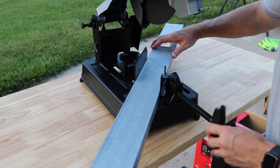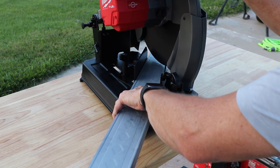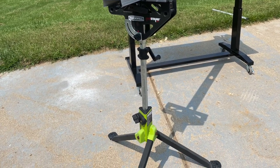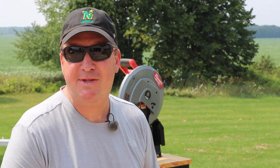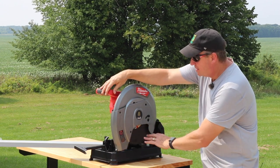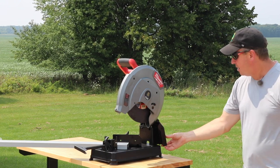Flip that down and tighten it enough to hold it in place. I recommend having some supports if you're going to have something cantilevered farther out. Before we do some cutting I want to quick point out a couple things. There's a lower guard right here, and you can see when cutting it does a really nice job of containing all the sparks and the little pieces of steel that could go flying. There's a little adjustment on this as well to help you contain the sparks.